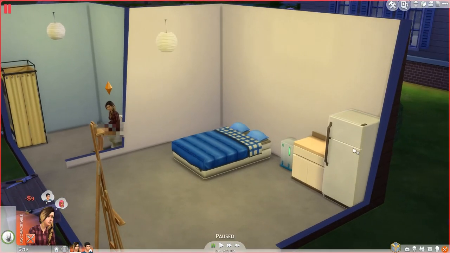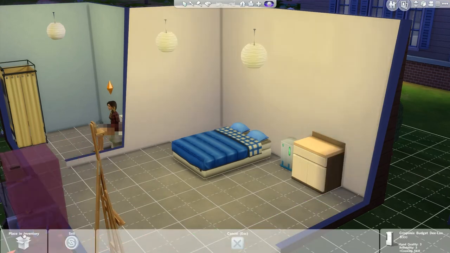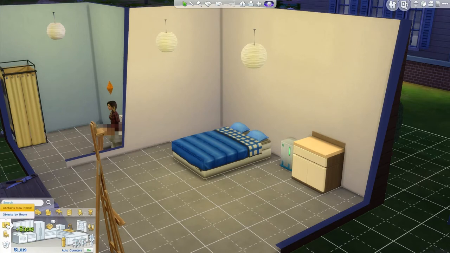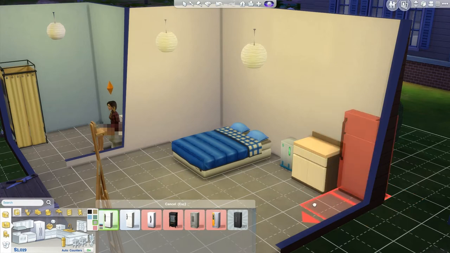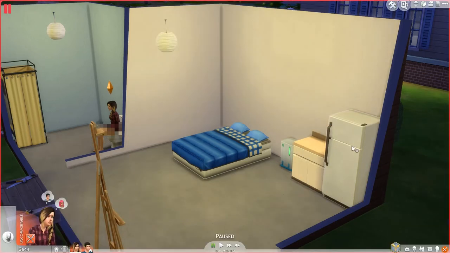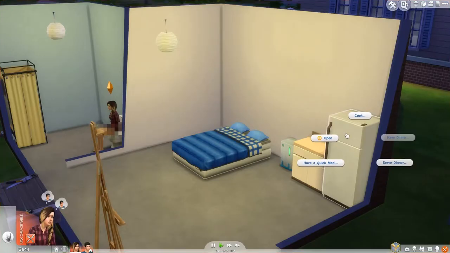Oh, I don't know why we can't do so, though. It's like glitching out for some odd reason. Okay, let's sell this and then buy a new one because it's being really weird. Let's buy a new fridge. We'll buy it white. Okay, so I won't have her cook. I'll just have her, but it's weird.